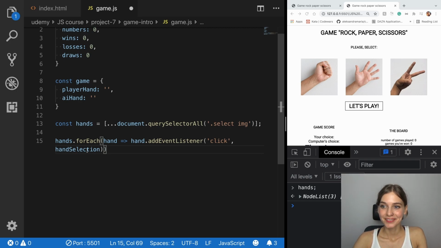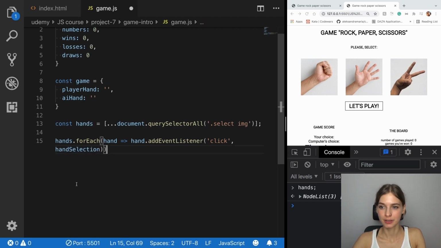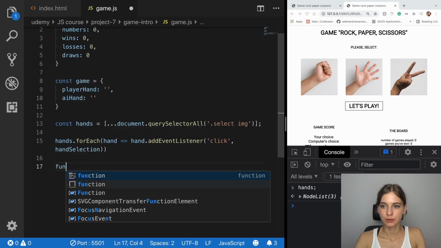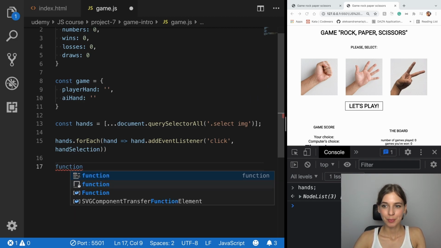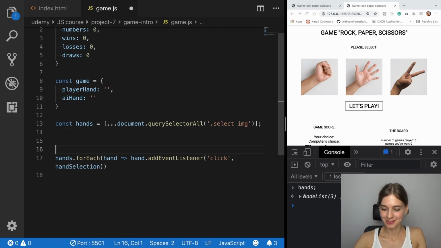And now that we've passed the reference to a function here, we actually need to create our function. If we wanted to use a function declaration, we could do it underneath, but this is not good practice, so we won't do it, even though it would be hoisted and not throwing errors. Let's do it on the top.